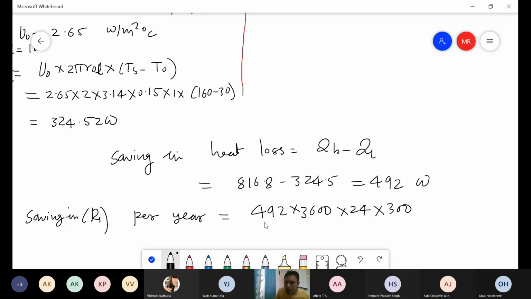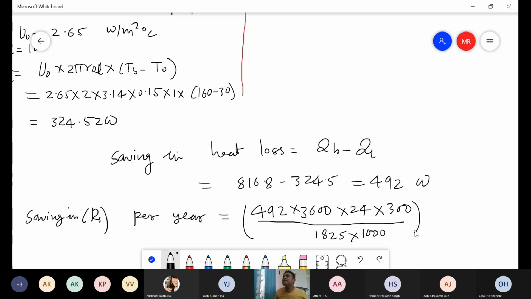So that we can directly obtain by dividing by the latent heat of the steam that is already given. So that is given as 1825 kilojoule per kg, isn't it? So that means we have to multiply by 1000. So that is joule per kg. So from this what we have obtained is the mass of the steam that will be saved over the years because of avoiding this much amount of heat loss. Are you able to get it?